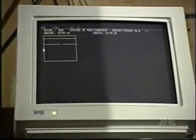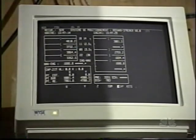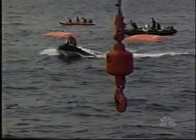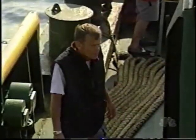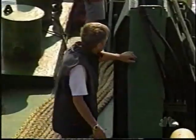Suddenly, computers show that the lift bags are beginning to rise. Twenty minutes later, the bags pop up out of the ocean, but no one knows for sure what that means. Is the piece attached, or have the bags simply snapped loose? On the Abeille, George Tulloch waits anxiously. The tautness of Abeille's thick cable is a sign the 20-ton piece is on the other end, like a fish at the end of a line.